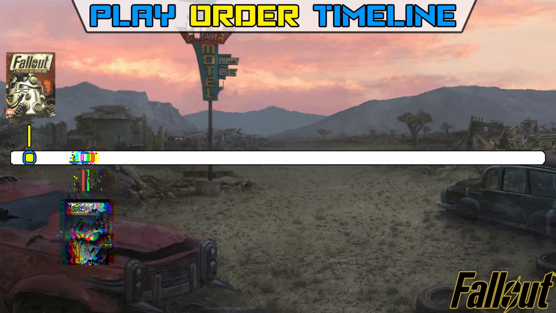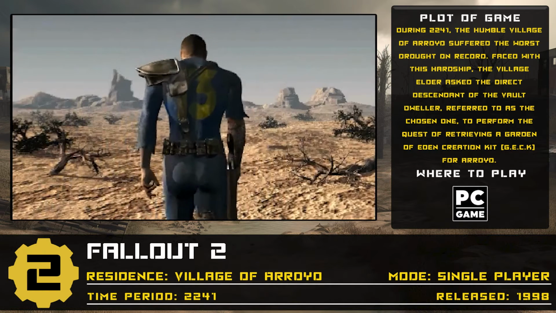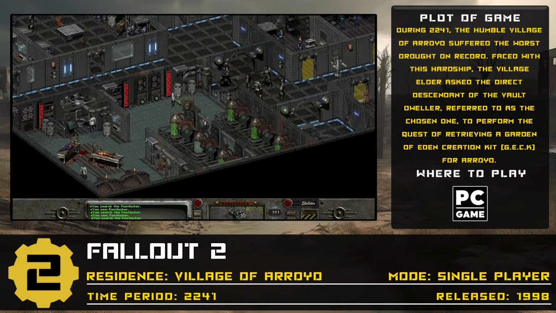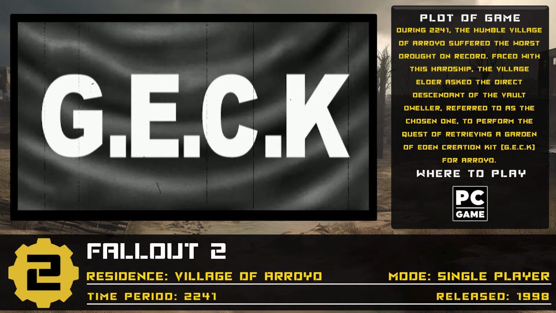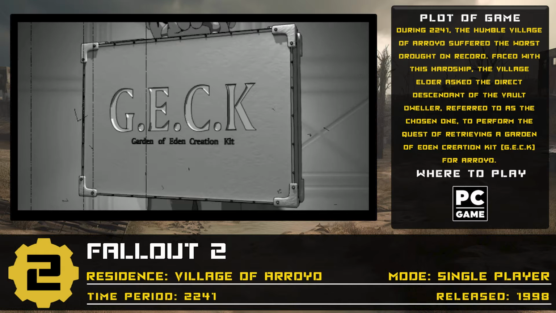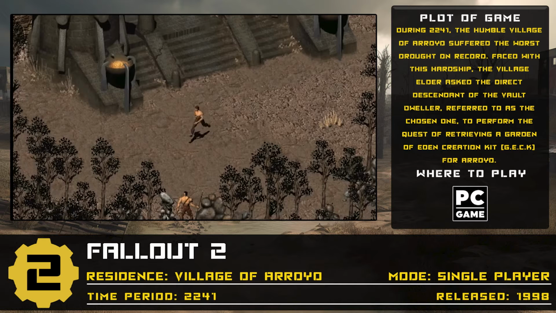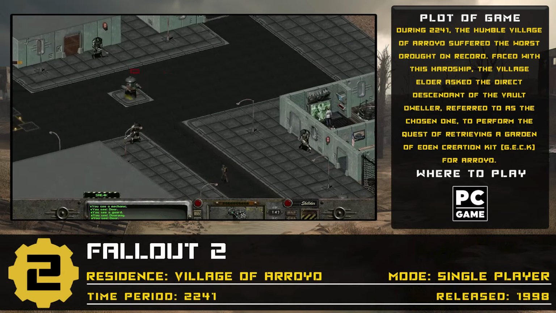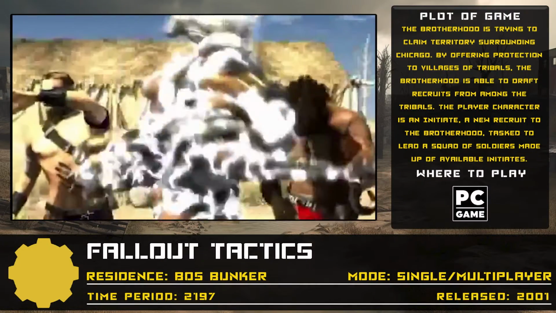Next up, we have Fallout 2, which was released in 1998 and follows a grandchild of the protagonist from the first game, set 80 years in the future. Now as the player, a resident of Arroyo Village, you are tasked with finding the Garden of Eden Creation Kit, or GECK, to help the village combat drought and starvation. Sound familiar? Yeah, it's pretty much a repeat of the first storyline, except you aren't a vault dweller this time. Fallout 2 added more items, weapons, and armor, as well as increasing the amount of skill points needed to upgrade after reaching 100%.